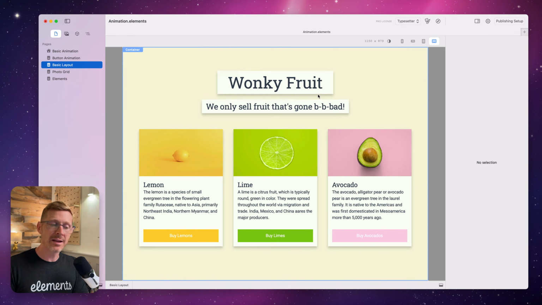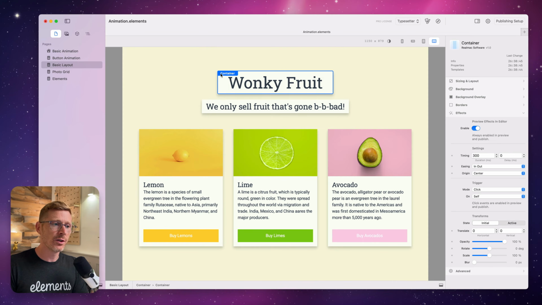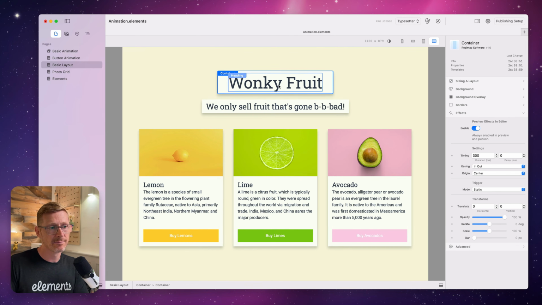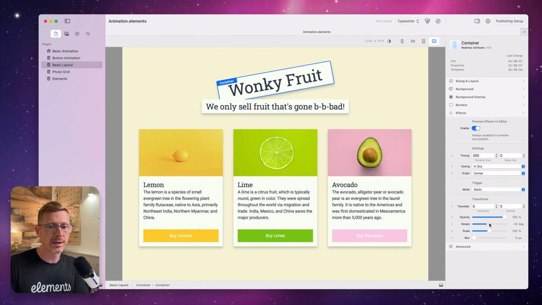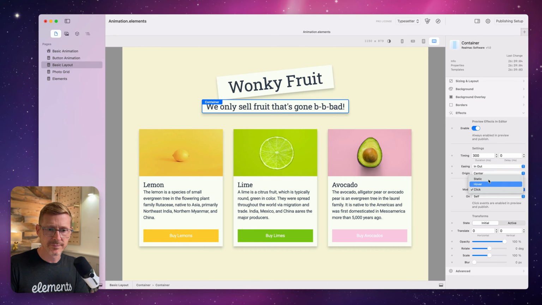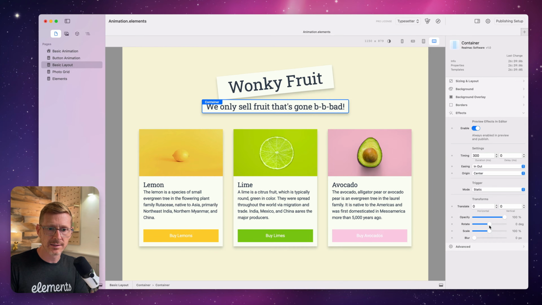You don't have to animate things either. You can just use the mode, and you can just make it static. So, you know, if you just wanted to rotate something, I've got my wonky fruit website here, and I just want to rotate that a little bit. And we'll rotate this one. And again, I just want it static.